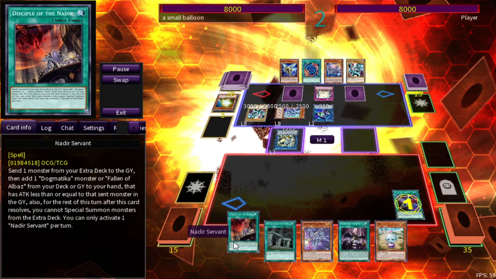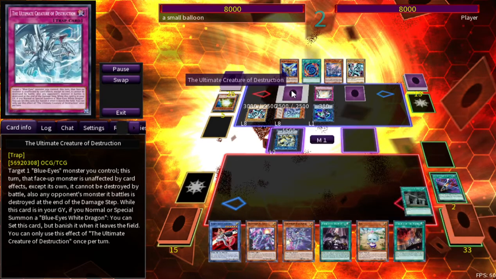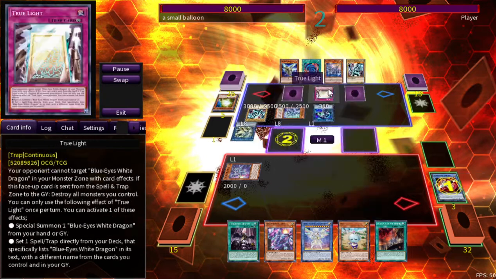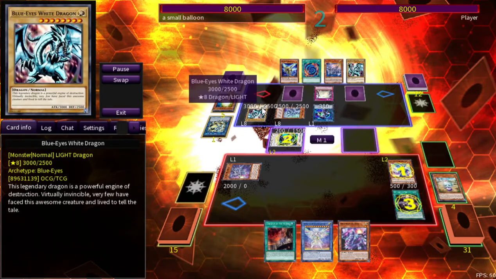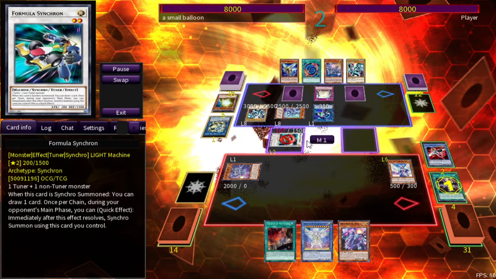I do have the Nadir Servant. I'm going to be able to pop his back row. But I think I'm just going to go for a Zeus most likely, just to really deal with whatever's going on here. I definitely do not want him to be able to go into like a Synchro 9. So that's what I'm trying to avoid here. I'm going to go ahead and negate the Formula Synchron. He's going to try to Synchro Summon.